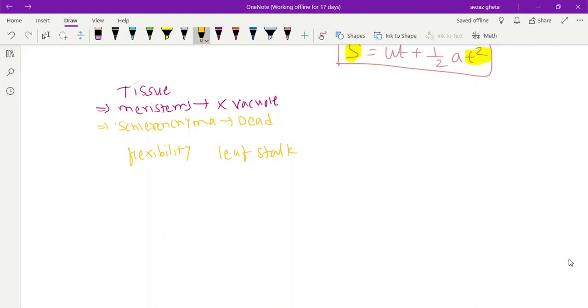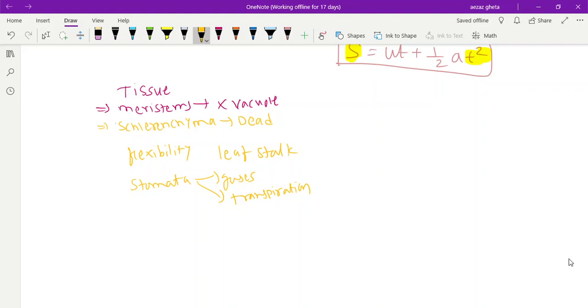Then you learned about protective tissue, in that epidermal tissue. Three modifications are there: at the epidermis, cuticle is there, then stomata is there, then you have cork cells. So you should know about stomata. What are the functions of stomata? You should know, this is very important. Stomata helps in exchange of gases and also helps in transpiration. Opening and closing of stomata is controlled by guard cells. So this you should know.